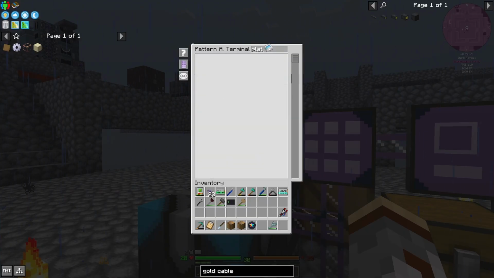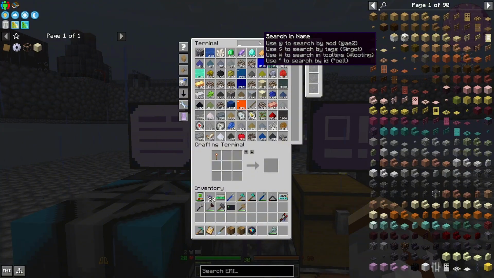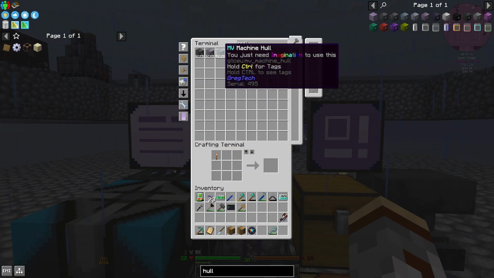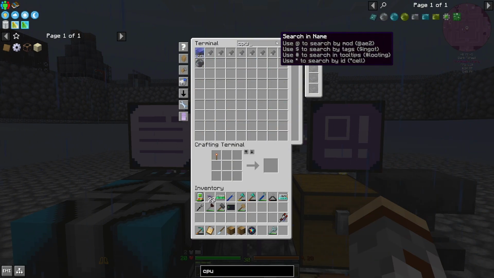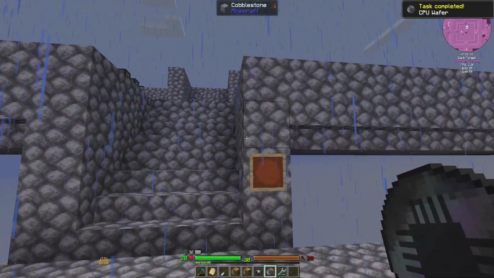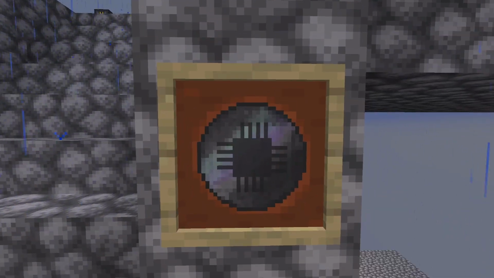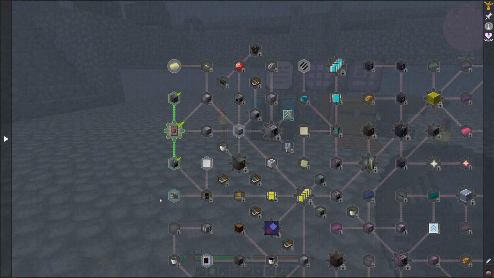And boop. Awesome. The CPU, there it is. Cool. So did that satisfy the quest?